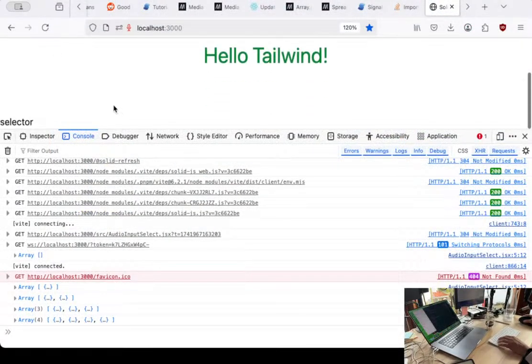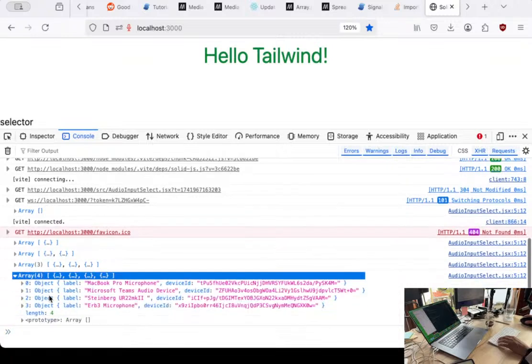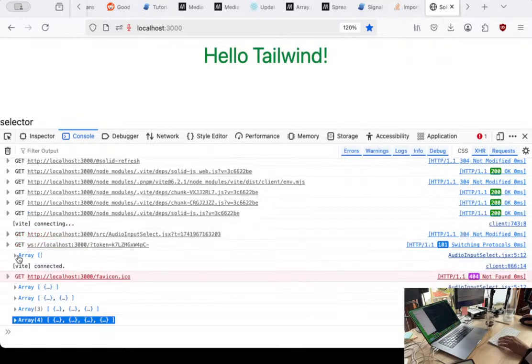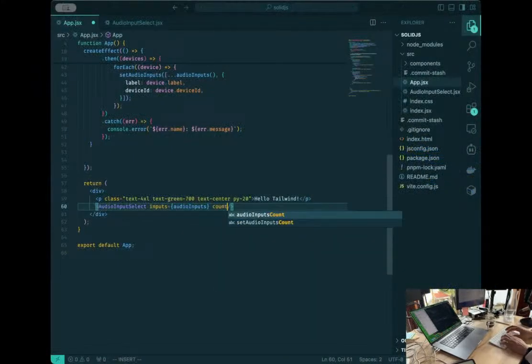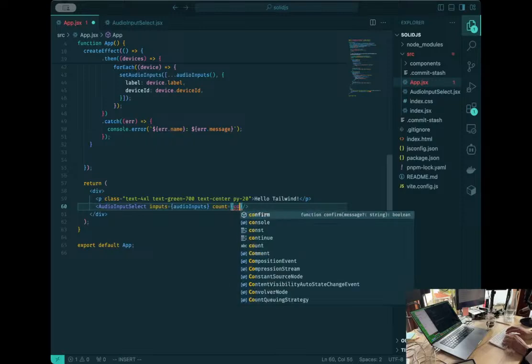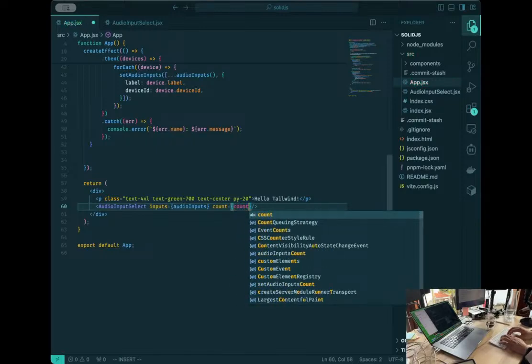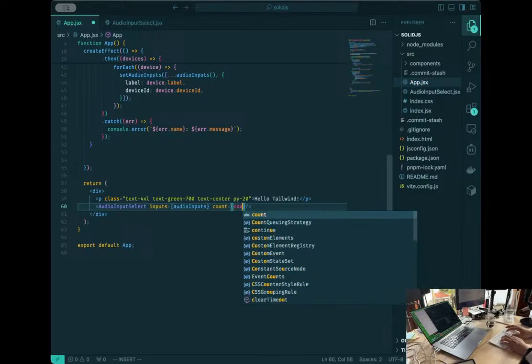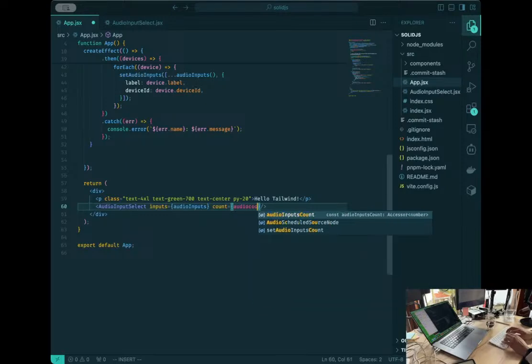Apparently, we get our selector in the effects here. So, okay. And so I have inputs and I have count. So it's audio inputs count.